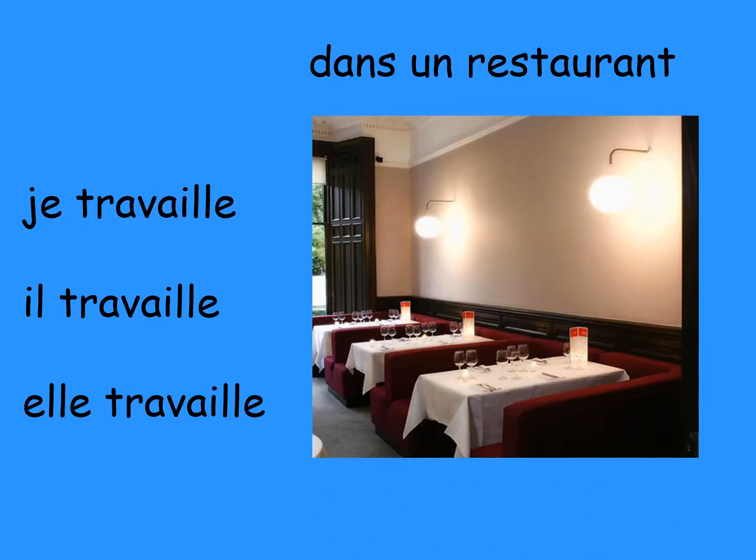Dans un restaurant, in a restaurant. I'm going to underline that word, red for danger, for two reasons. Firstly, it's quite difficult to pronounce a word when it's identical to the English. So in English, restaurant. In French, un restaurant. So the good news is the French spelling is exactly the same as the English. The bad news is this is quite a tricky one with all those vowels. And here it is abbreviated. You might have realised already that the French quite like to abbreviate words where possible. So the abbreviation for un restaurant is un resto.